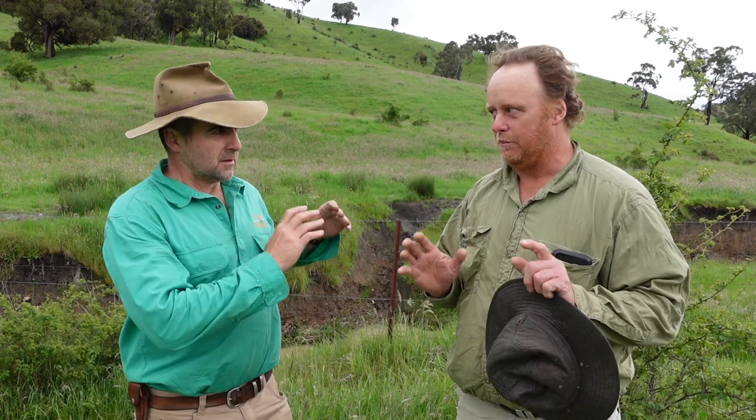So Daniel, what's the plan here today, mate? You're going away from solid barriers across the creek that some people put in place to something that's flexible and will stay in place? We've had a look at a couple of designs and we've had a bit of experience with this on a few other farms. Yep. And I think the design we've come up with is perfect for this job. And it will flow with the water and then return. It won't collect debris as such.